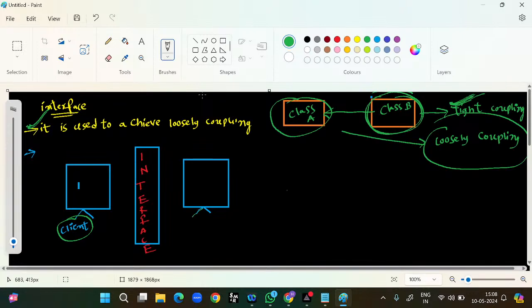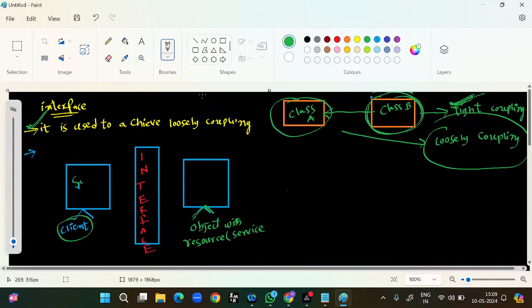This one is the object with resources, or we can say services.